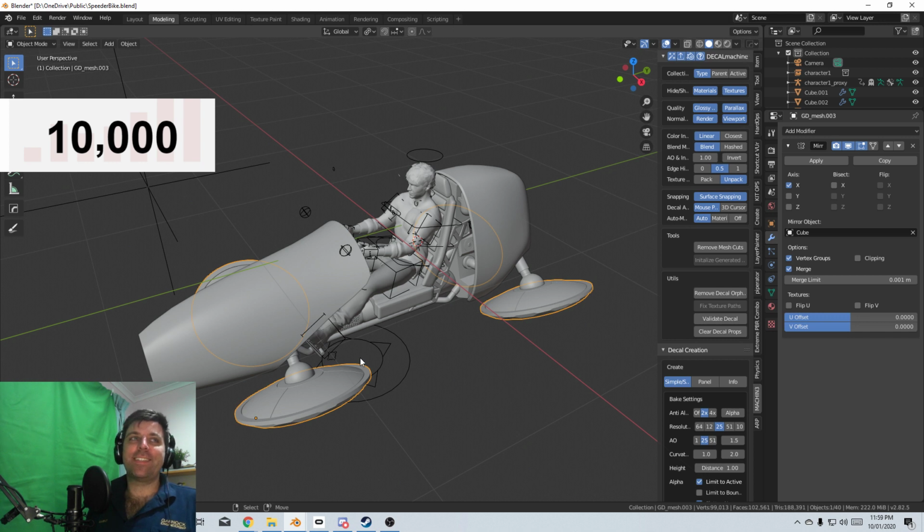Oh my goodness. That is good. Oh my goodness. Oh, I just stuffed that model up. It's been so long.